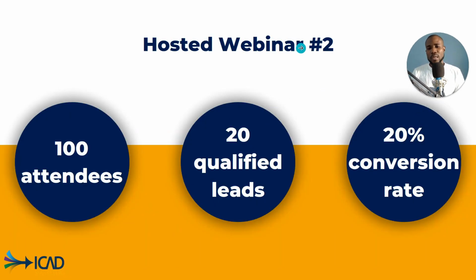And so for that second webinar that we hosted, this time we had 100 attendees. We generated 20 qualified leads, which would be the hand raisers who showed some level of interest. So from attendees to actual qualified leads generated, that was a 20% conversion for that particular webinar. They were very happy with that, and we were happy that we were able to deliver that for them.